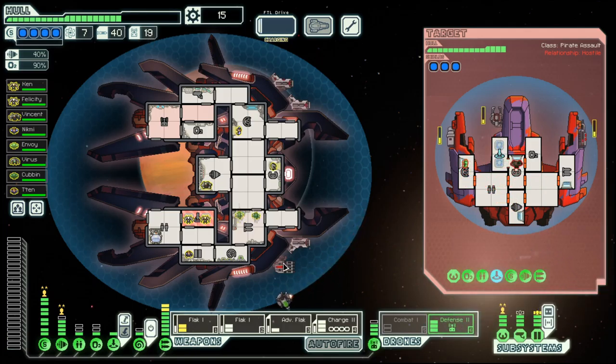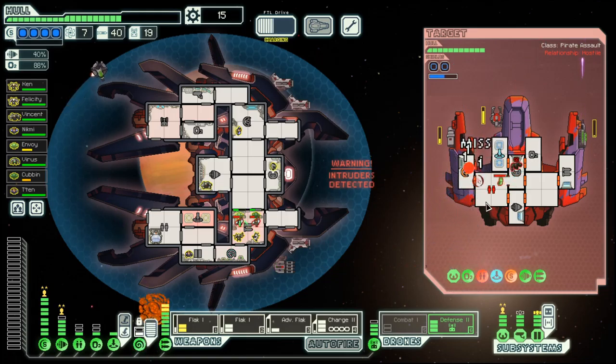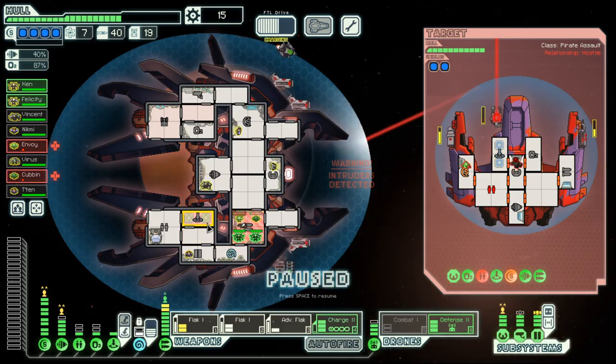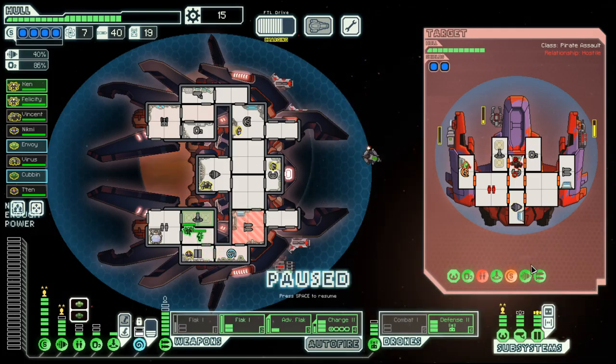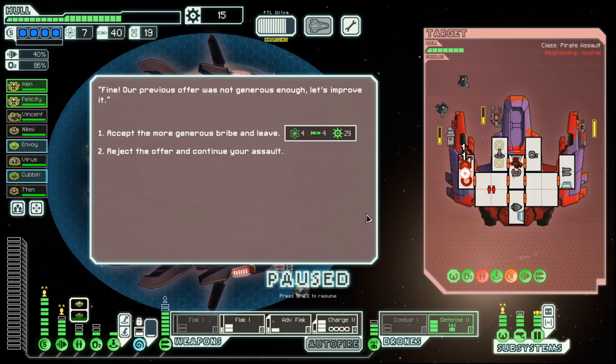No bribery. They have a clone bay. They tried to board us. They have 3 shields. Don't need the fuel, don't want the missiles, and I think we can do better than 29 scrap.